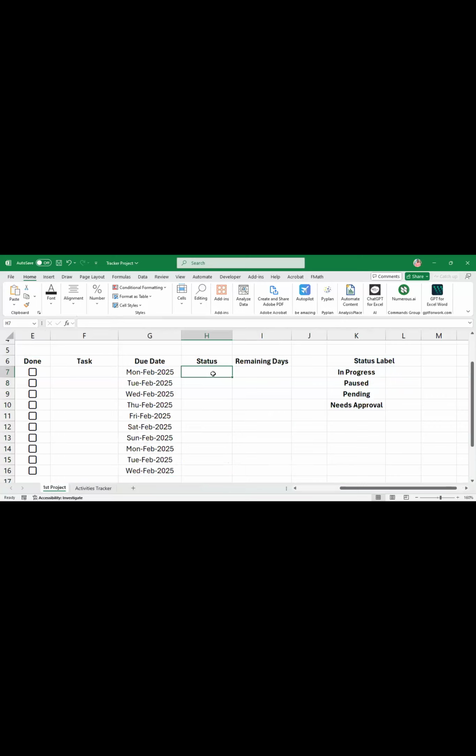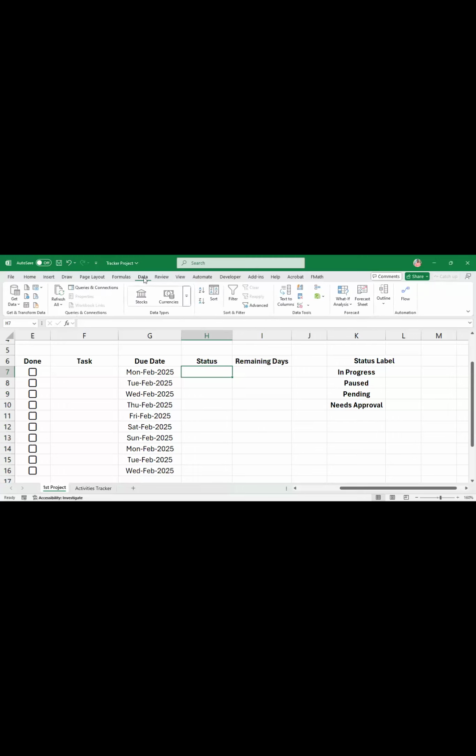Here you first select the first cell. Then you move on to the data tab, which you can find on the menu bar. Then you select data validation. We learned data validation yesterday. On the allow, from the drop down menu, you select list.